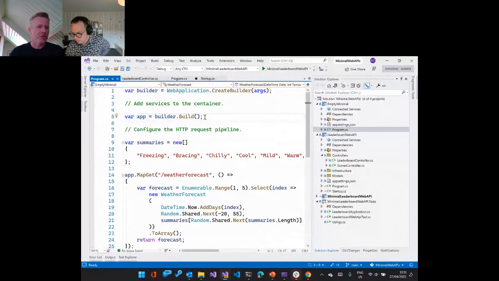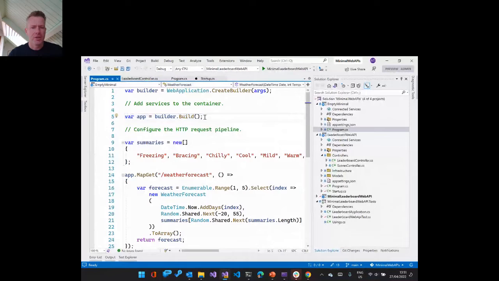But under the covers, a lot of things are happening. So let's get back to slides and see what is happening there. But first, it's important to understand what the big picture and the idea of minimal web APIs is. I think it might be confusing at first if you really look at what minimal web APIs is about. It's about new modern endpoints, a new way to define your endpoints in a concise manner.